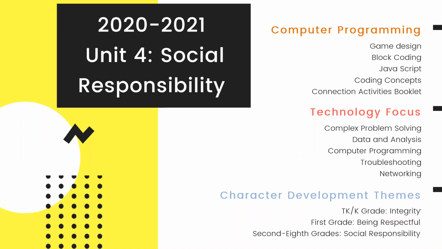Okay, Unit 4. You're probably wondering, we haven't really gotten to coding and programming yet, right? We've talked a lot about computer literacy, character development, digital citizenship. We've done a lot of talking about creativity and design thinking. And our Unit 4 really ties in to computer programming. That's what our Unit 4 is.